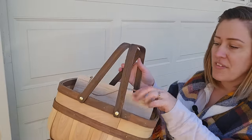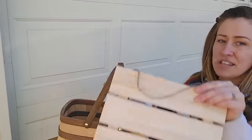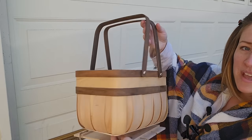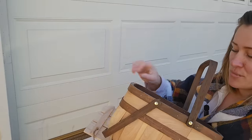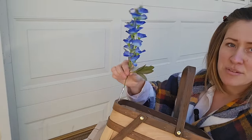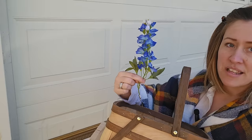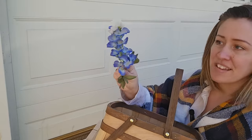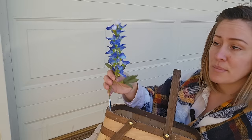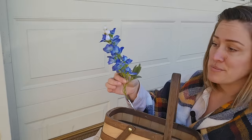Here's a little bit of things I got all together at the bins. I got this wooden sign, which I think would be great to put a little garden sign on there. I got this adorable basket, and then I also picked out some flowers that were in an arrangement in the Goodwill bins, and I just ripped them out of that arrangement and left the pot there and the rest of the flowers that I didn't like. That is something that you can do when you're shopping at the bins, is only take out the flowers that you want. You don't have to take the entire arrangement.